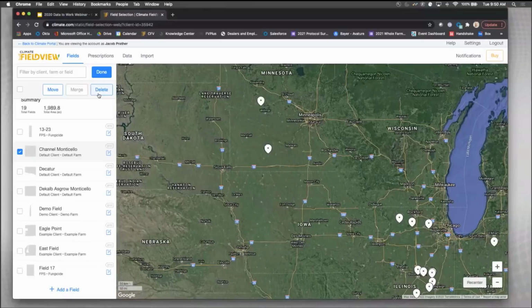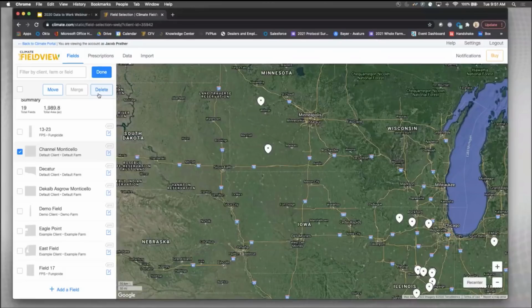Excellent. To follow up with that, Jake, what about archiving? If they don't want to see the field, what is your recommendation on being able to archive that data instead of deleting it in case it needs to be reinstated? Yes, great question. To my knowledge, right now, I know we've had numerous requests for this, and Mindy, correct me if I'm wrong here, but right now there's no good way within Climate FieldView for us to archive.